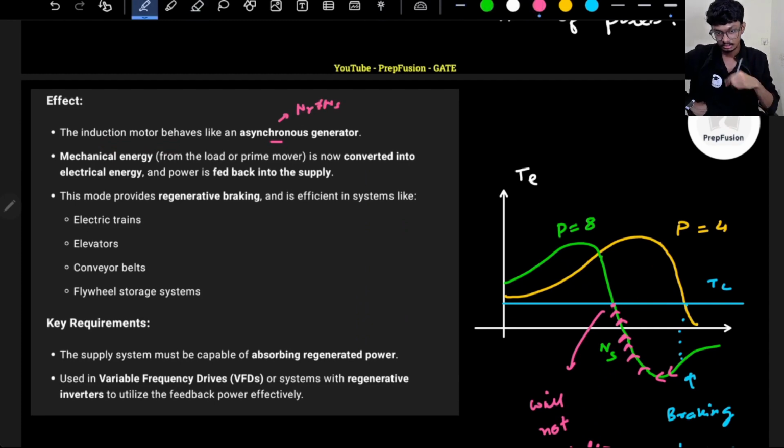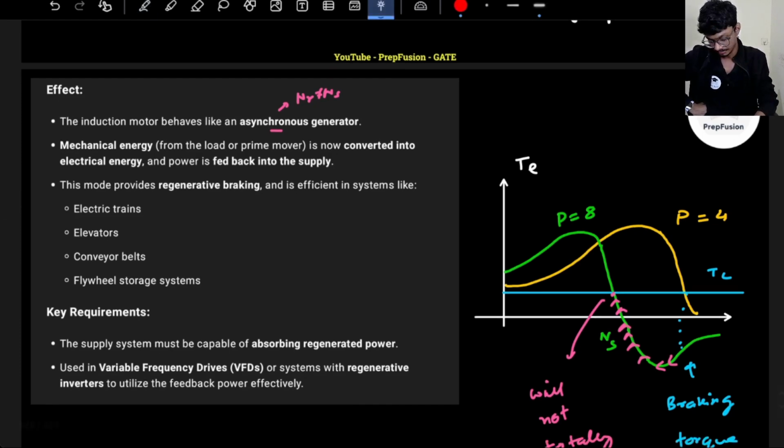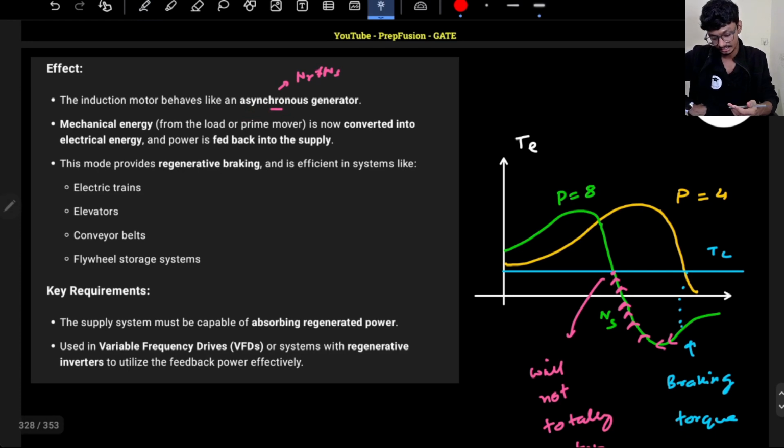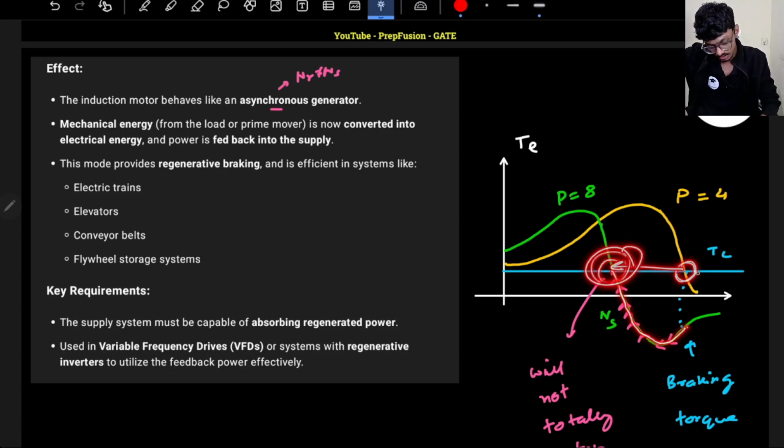In a synchronous generator, the generator should rotate with a constant speed. That we will study in the next chapter. But in this, it will behave as if it is generating. Initially my stable point was this, but the graph has changed now for poles equals 8. So currently this is my nr, and with respect to this nr, the developed torque is negative. Hence the rotor will decelerate and come back. Again, this will be my stable point. Previously the rotor speed was this, now the rotor speed has reduced to this.